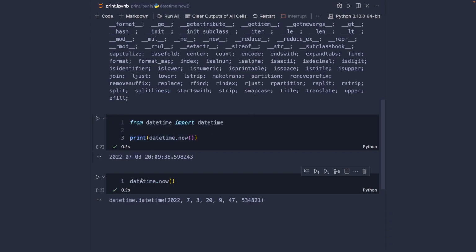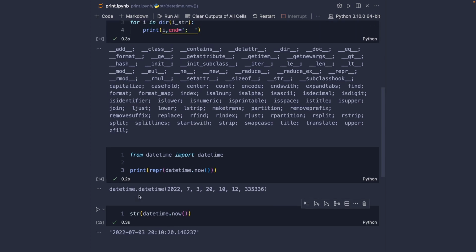But let's say you want to see this output with the help of the print function. Then you can use an explicit repr method over here. Now you will see this is the repr output, and if you want to see the str output explicitly, now this is the str output. We will understand these str and repr method outputs in much more detail when we talk about object oriented programming, as these things are important. But as this is a pretty beginner tutorial, I'm not going to go into that much detail. It is just to reveal to you that we have these different customizations in the print function.